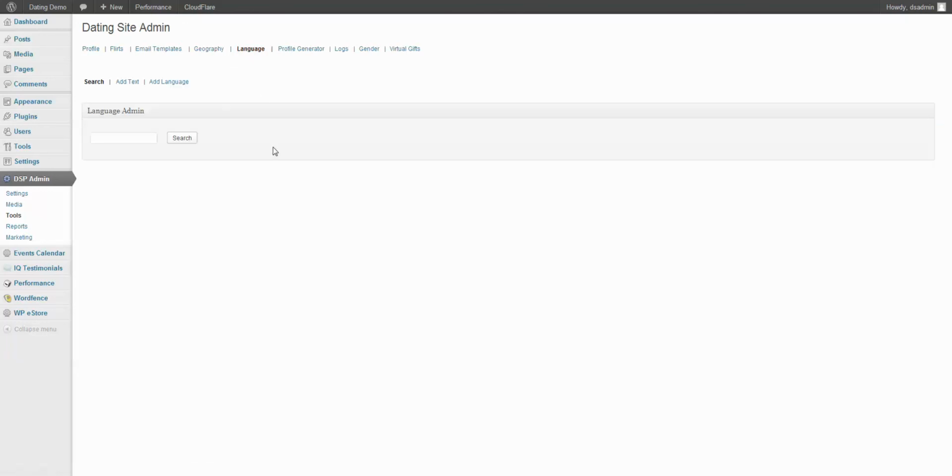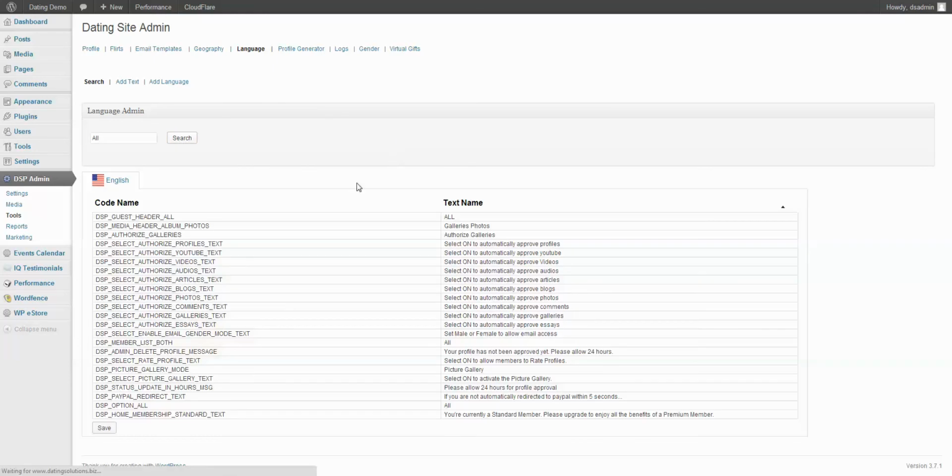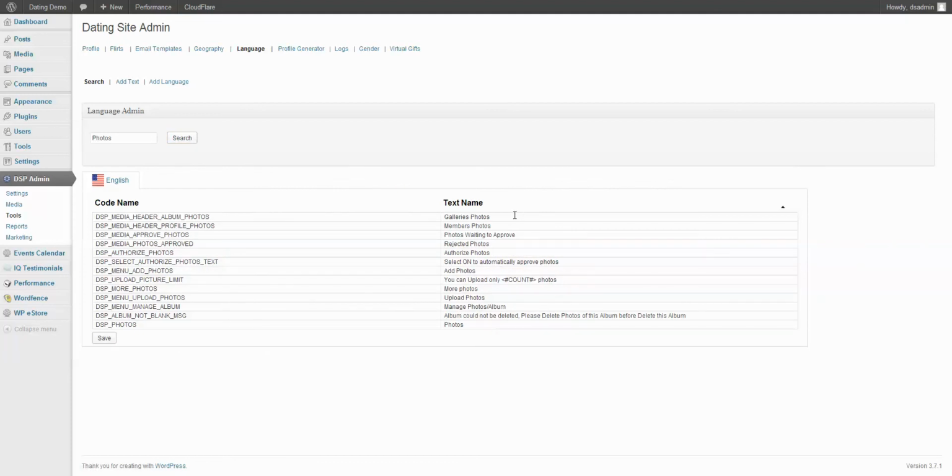Language. The language has been broken down into 3 sections in version 4.7.2. You can search for a specific text, and that will give you those entries. You want to edit everything on the right side over here. So you can change these to whatever you want. For example, photos. If you want to change the word photos, do a search and it'll show you where all the photos are. Put in what you want and click save. It will save all of that. So we go back and change that and we click save. That's the existing language that you can search and replace.